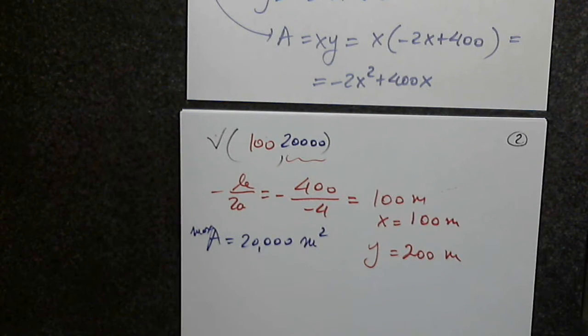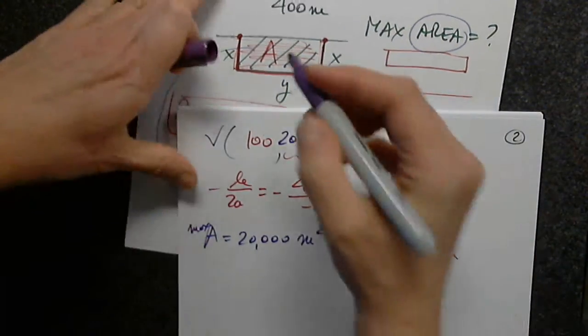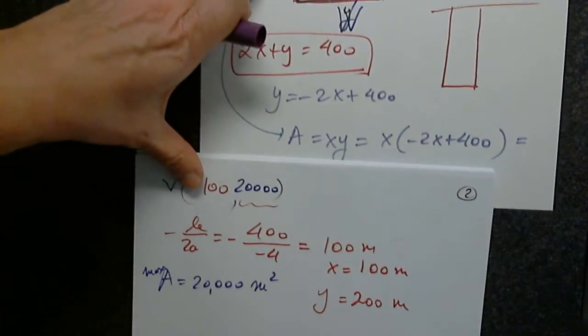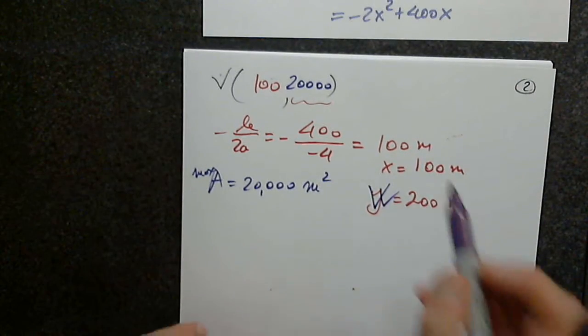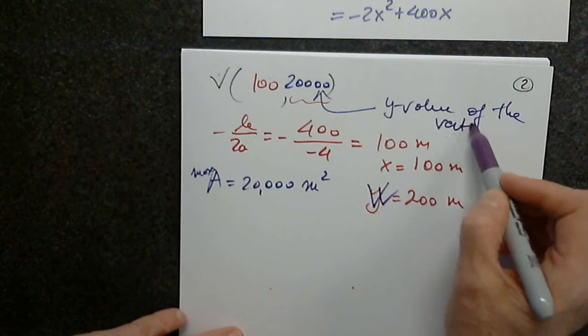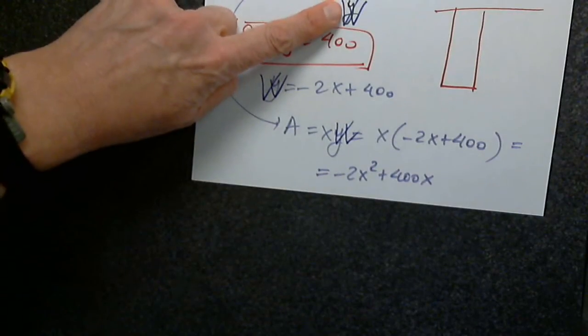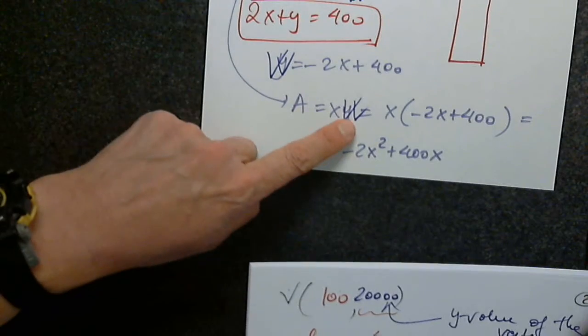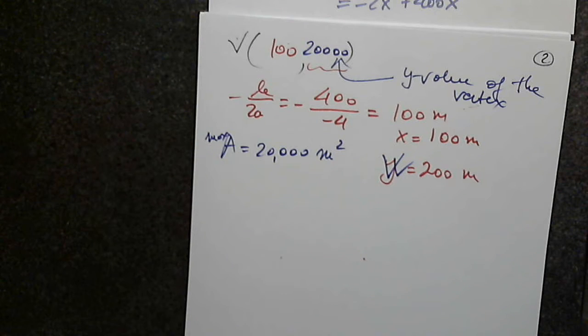No, no, it's a very good question. It is slightly confusing. The y is this piece. If it's confusing to you, I'm going to change this into w. And this is the y value of the vertex. So it's not confusing because we are really using the same letter. So I'm changing this into w, this into w, and this into w. So there is no misunderstanding. The y indeed is the y coordinate of the vertex, and the length is w.